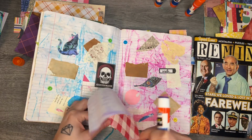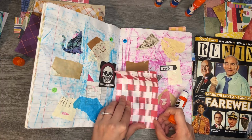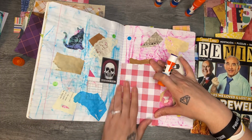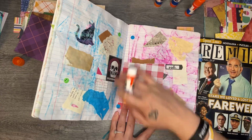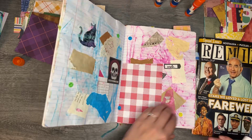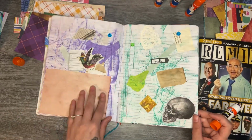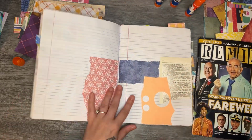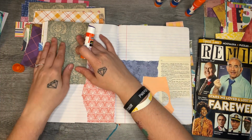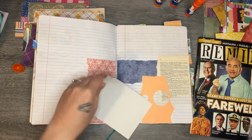And we're gonna put this right here. Oh, and there's a random sticker. Who knows where that came from? It's probably already on the page and it just came up. Okay, here we go. Let's just start gluing some more down.